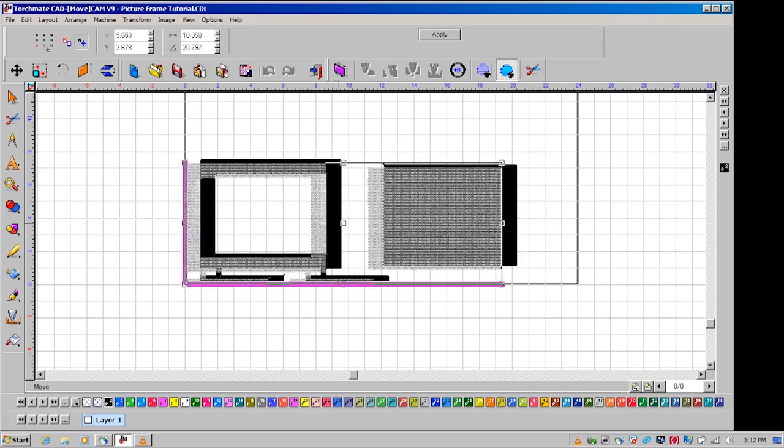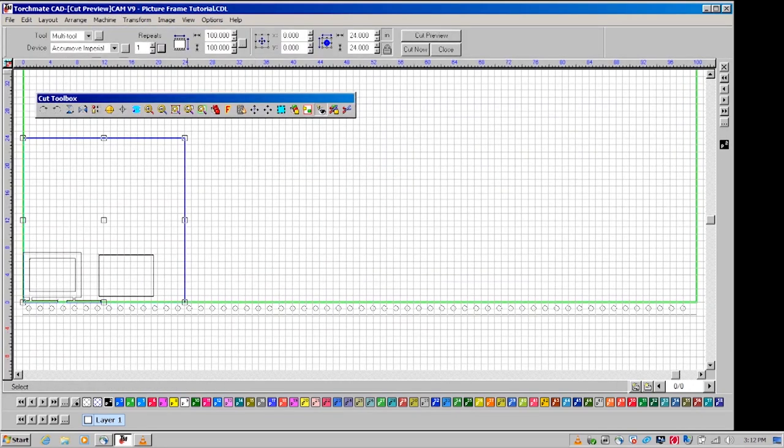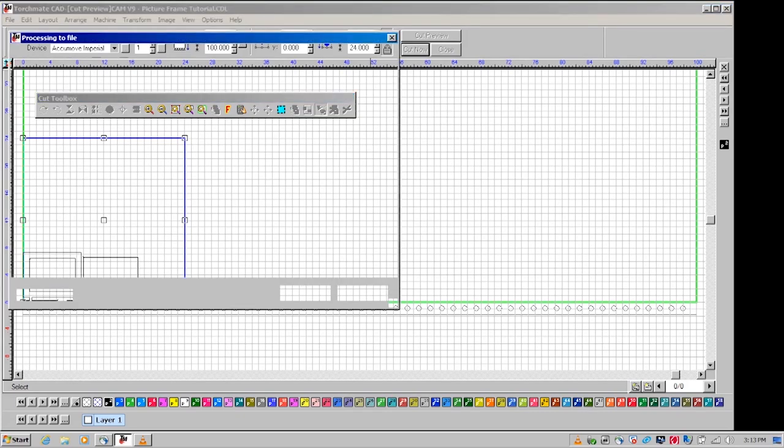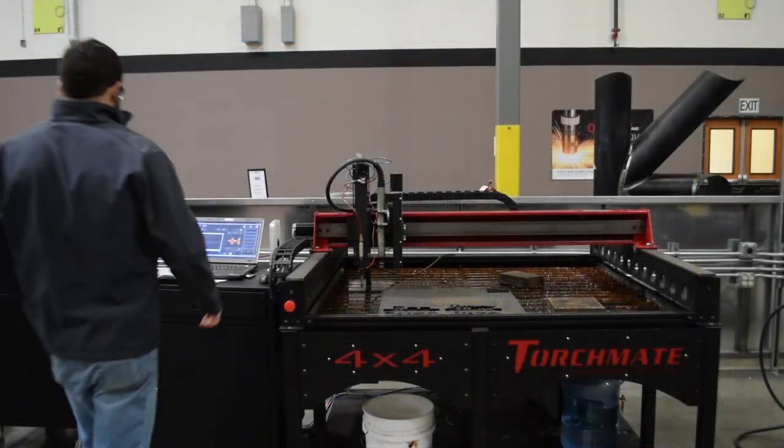Move the design into the bottom left-hand corner of the sheet and go to Machine, Output, and ensure that the tool and device settings in the top left corner of your screen are set to Multi-Tool and ACCUMOVE Imperial. Click Cut Now to convert the design to G-code. Save the file on a flash drive or in the jobs folder of the computer that is connected to the controller. You're now ready to cut your file.